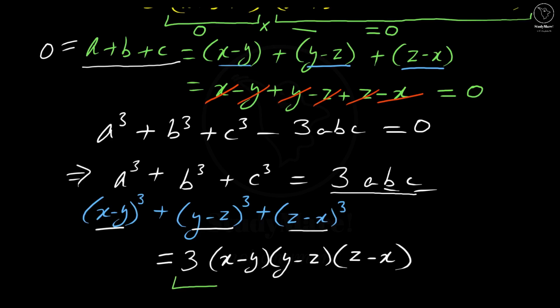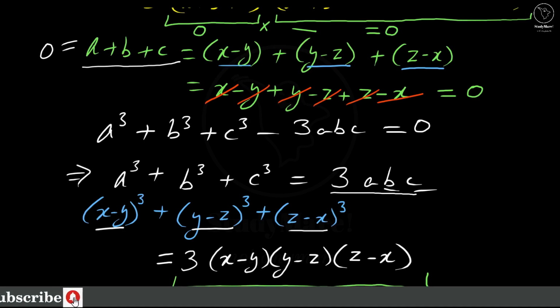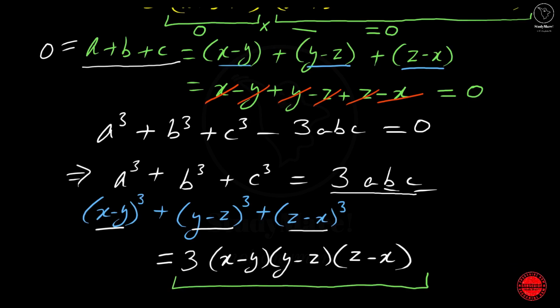What else? Nothing. We got our answer. The question is solved. See, we didn't even realize when we got the solution. The trick behind this question was, you have to observe that A plus B plus C is equal to 0, because of which the long identity of A cube plus B cube plus C cube becomes A cube plus B cube plus C cube is equal to 3ABC. Since we have got the values of A, B, C and we substitute those values, it is already in the factor form, and that is where we get the solution.